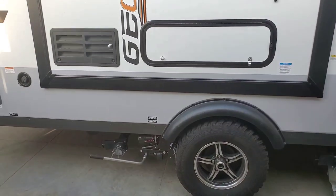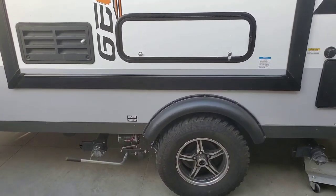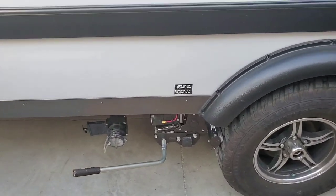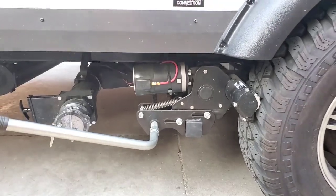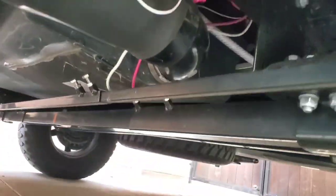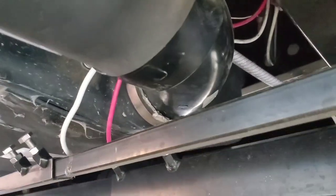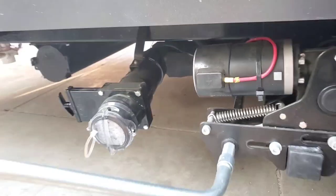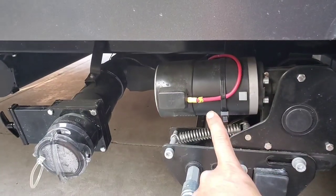And that's partly because I had to relocate the black tank dump. And the black tank dump was right exactly where you see the motor. I had to go and move it left a little bit. I don't know if you can see that there, but there's a black tank, and I had to put a new elbow in there, a 90 degree, to come out a little bit and come a little ways away from the motor, because again, it's set right here.